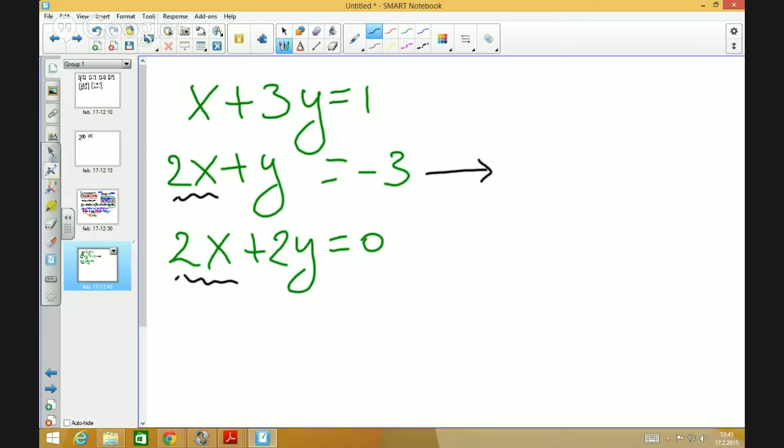So let me mark this for future reference. I'm going to take -2 times the first row. That's why I write -2r1. And I'm going to add that to the second row. And I'm also going to do the same. So I'm going to do two operations in one. -2 times the first row, and I'm going to add it to the third row. And let's see what comes out. First equation remains unchanged.